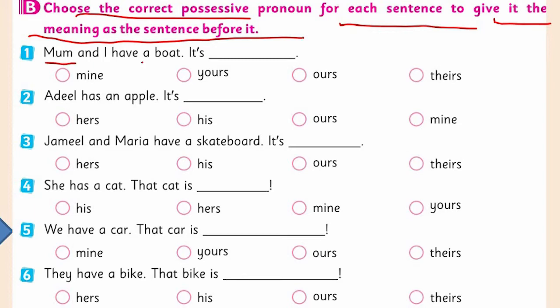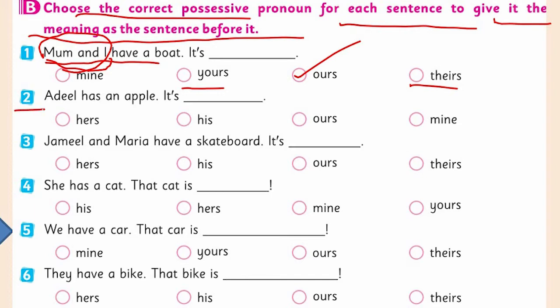Now look here: mom and I have a boat. Here, mom and I is more than one, plural. The person is talking about himself and his mom also. So we have 2 nouns here. How will we combine them? Mine? It's not only mine. No. He's talking about 2 persons here. The boat belongs to 2 persons, to mom and to me. Yours? No. Theirs? No. He's talking about himself and mom, not someone else. So yes, ours is the best answer here. It is appropriate and correct.